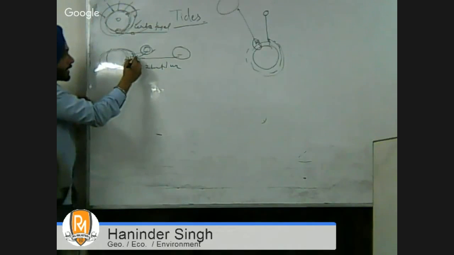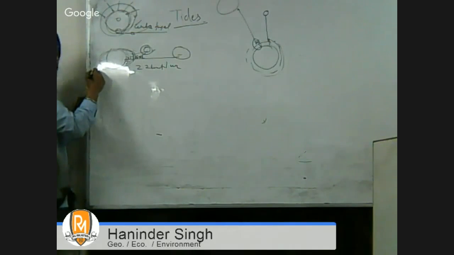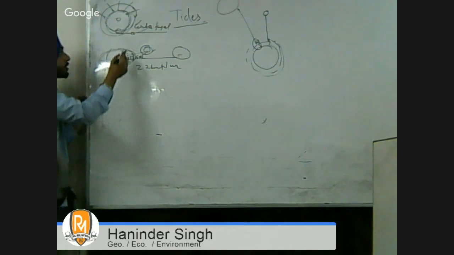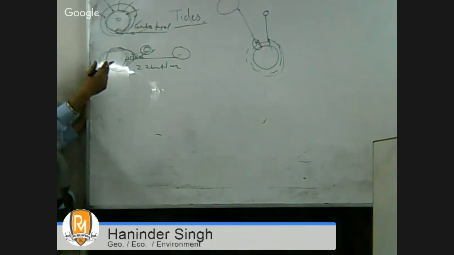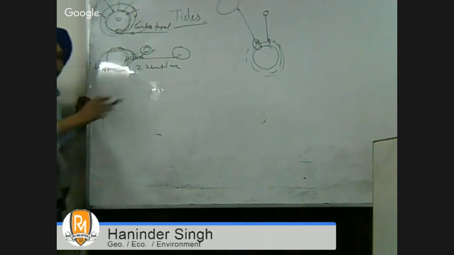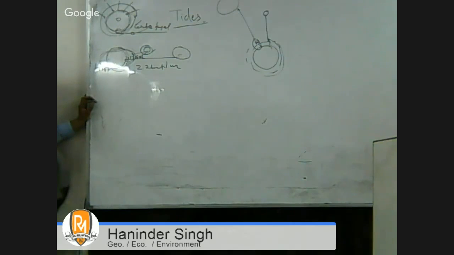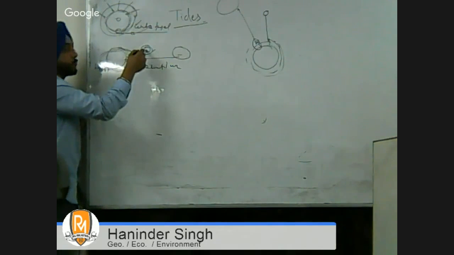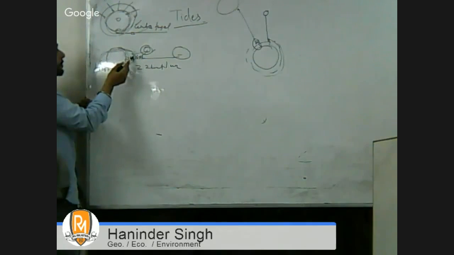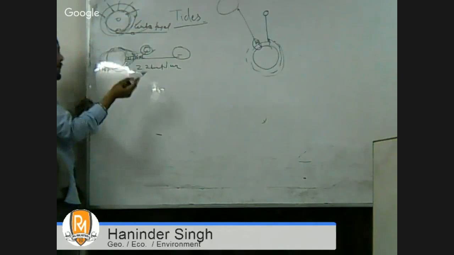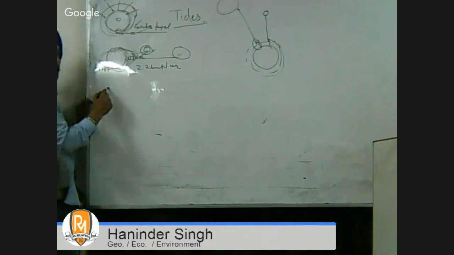This is known as high tide. This is known as high tide as well. Where does low tide happen? This is low tide. Obviously, the water content, or the quantity of water, is equal, the same. So if some water is pulled towards the moon, it's not like new water is being created on the earth. So at some level, this rise of water level would have to be compensated. So it gets compensated in this area.